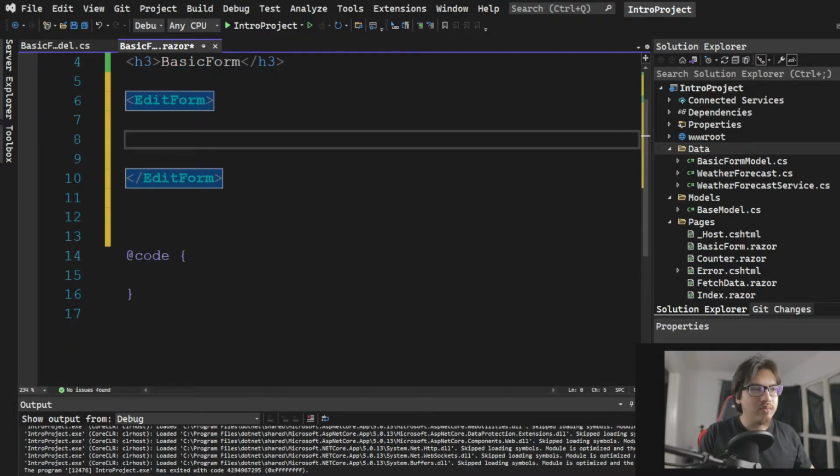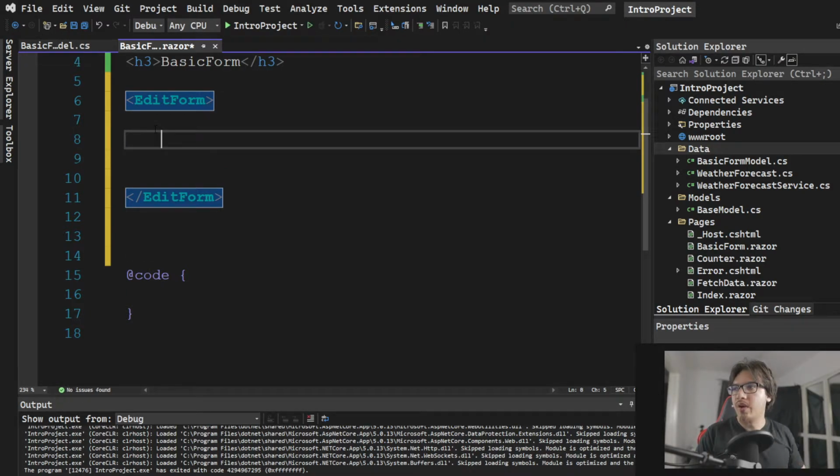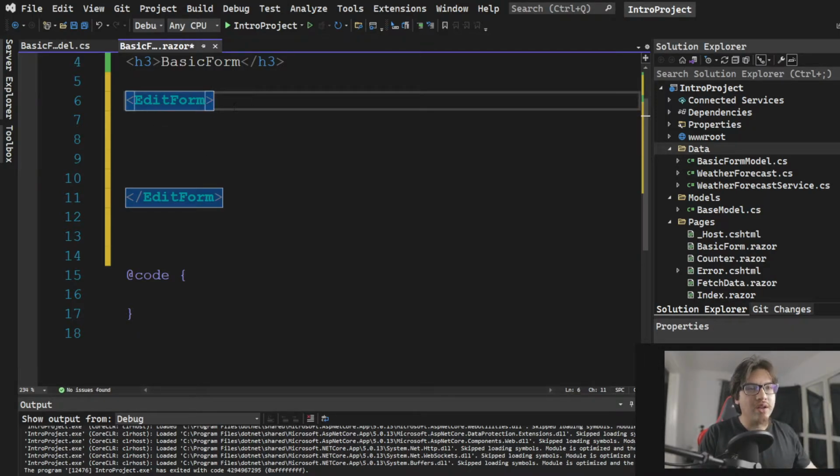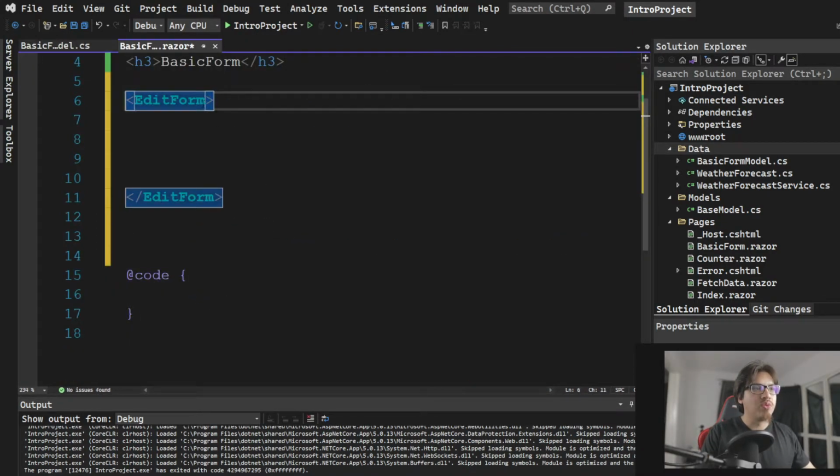Within this EditForm, we're going to be adding all the input types so that it works with this form. But before we do that, we have to make sure that the form has a model associated with it, what we did here, in order for it to be able to interpret the data we want to put in and to validate it. So how do we do that?